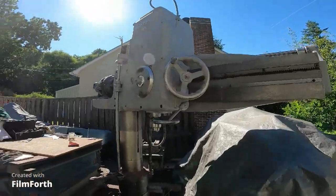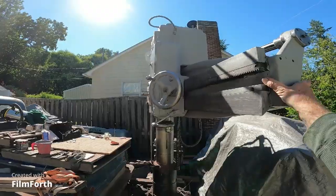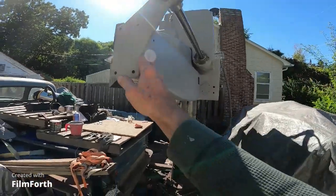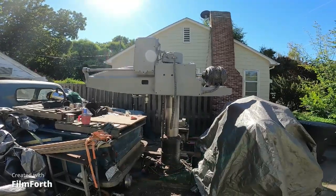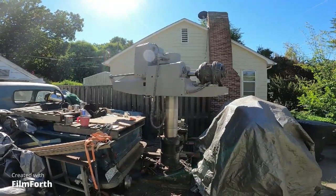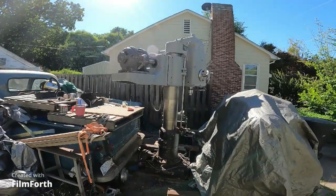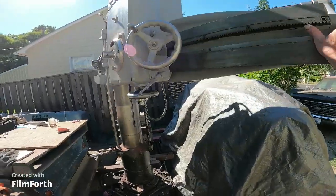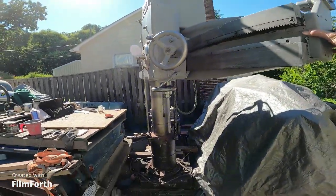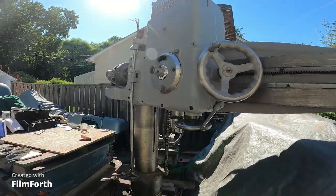Yeah, keep it going. I still got to sand a few of the drips out of it. And a push. Yeah. What do you think? It's on rotisserie. I better slow that thing down. I don't think it'd be good to swing it like that with the head all the way out.